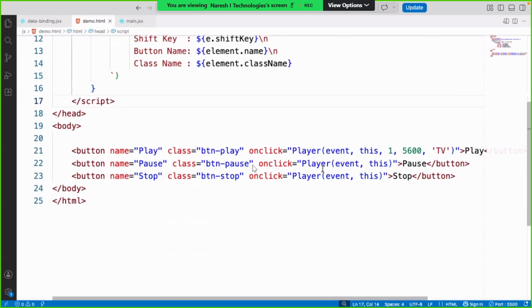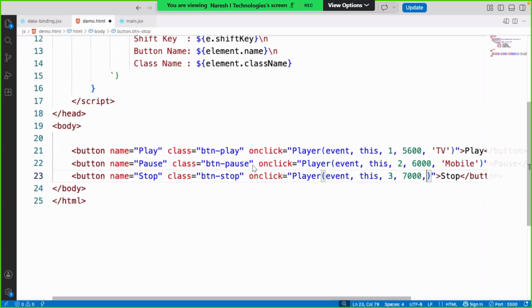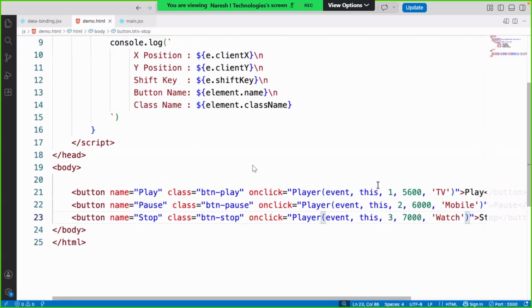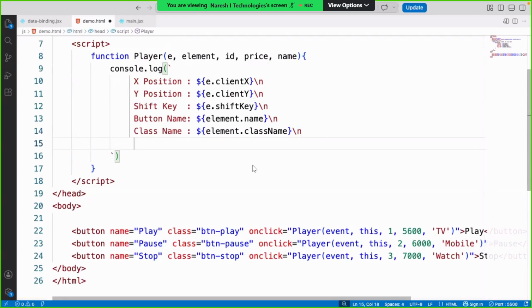And obviously it's not necessary that everyone should have all of them. If others don't have them, they will return undefined. Suppose this is 2, some price, some mobile, and this is 3, some price and some watch. We want to display those details, and obviously you can access them.